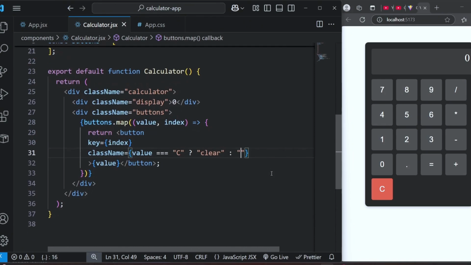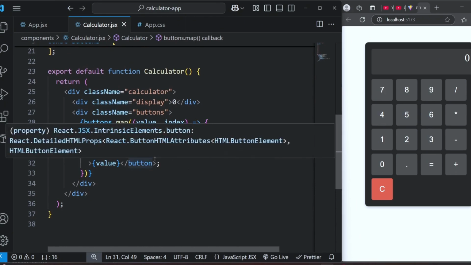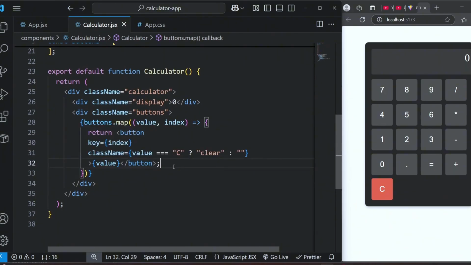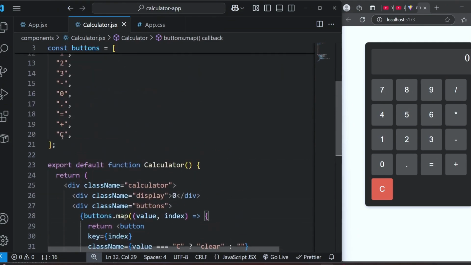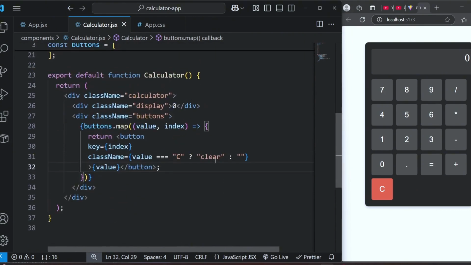So what I'm doing right here is that before I add the class name, I'm checking first with a ternary operator the value I'm outputting when I'm mapping through them. If the value is equal to C, which is this C right here, then it's going to have a class of clear. Else, it's not going to have any class. So right here, you can see that only this C button has a class of clear.